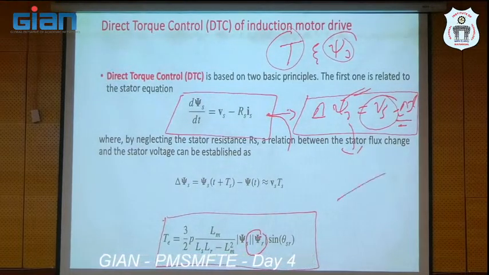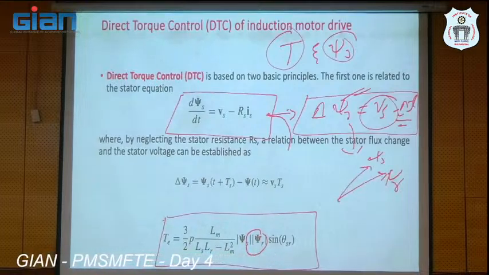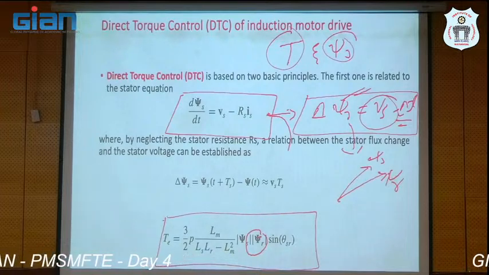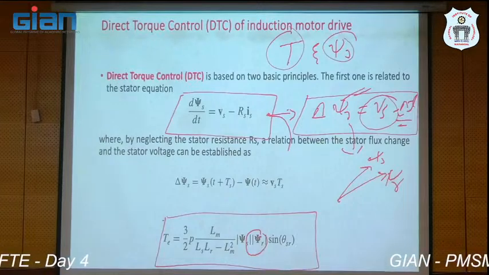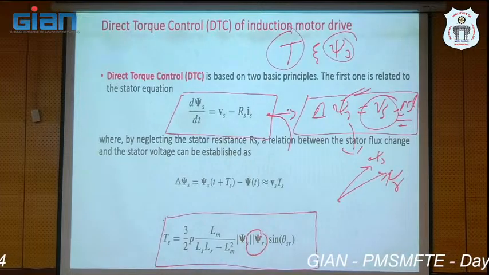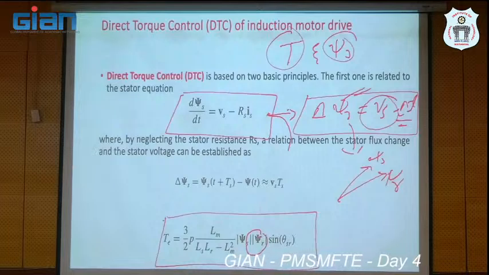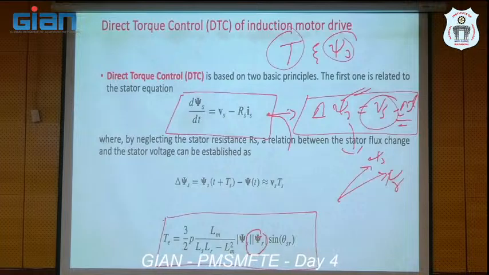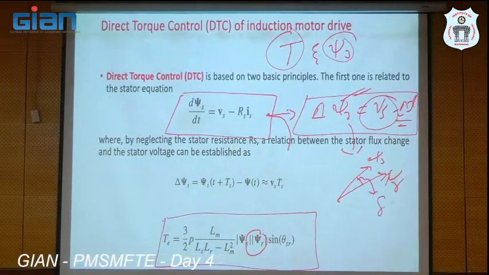Practically, if you take an induction motor operating in motoring mode, the rotor flux always lags the stator flux. The speed of the stator flux and the speed of the rotor flux are both at synchronous speed. Both flux vectors have the same speed, but if you verify the position of the rotor flux, it always lags the stator flux by a load angle. That is called the load angle delta.